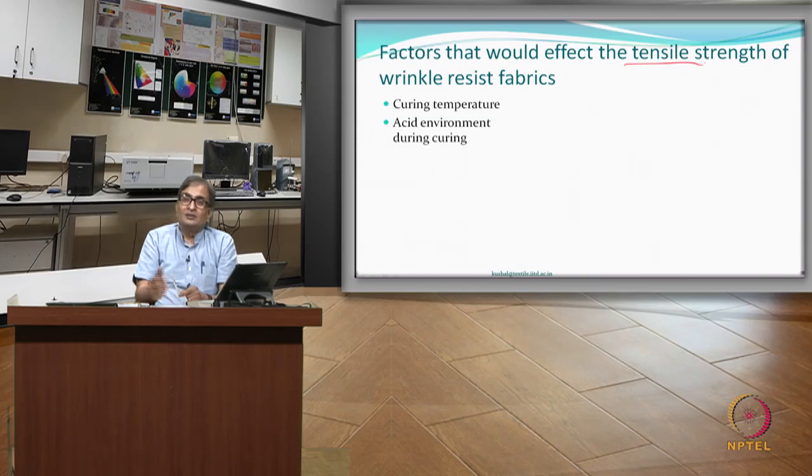So, one would say, well, low temperature or low time, this is how we will optimize. So, you do not really have to optimize only the crease recovery, you have to worry about the tensile strength, you have to worry about the bending length, all of them are part of a thing. So, crease recovery is of course the most important performance characteristic that you would like to make.